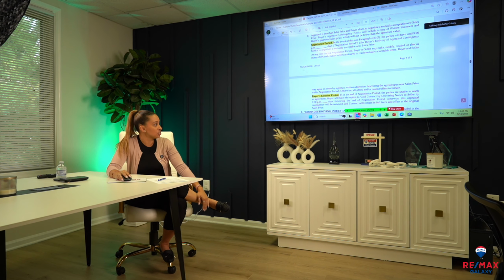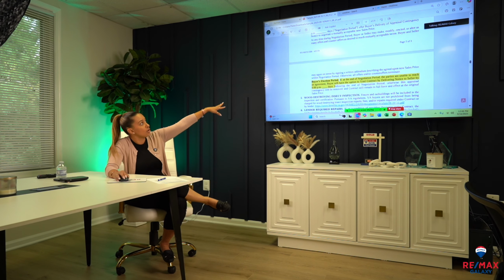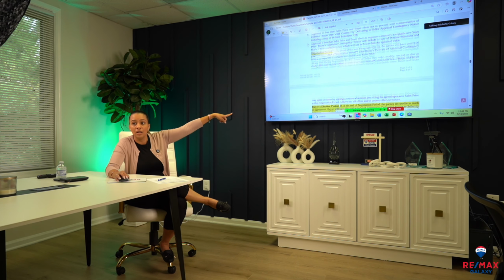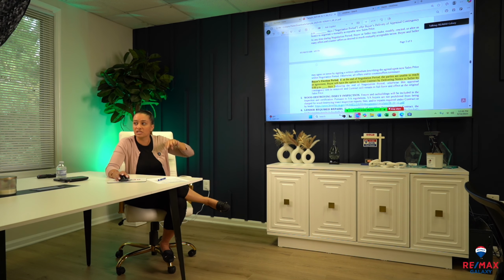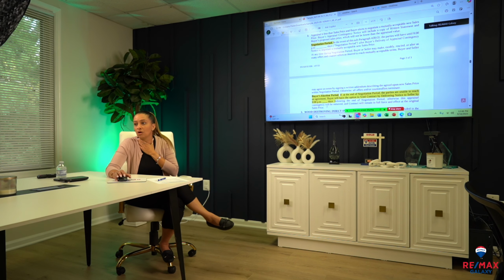Now, if they can't figure out in those 3 days if they're going to drop the price, the buyer's election period means that if at the end of the negotiation period the parties are not able to reach an agreement, the buyer will have the option to void the contract by an additional 2 days. So I always put 2. So if they can't negotiate in the 3 days, buyers have an additional 2 days to decide if they want to stay in it. Make sense? So you can put 3 days negotiation and 3 days election, or 3 and 2, or 3 and 1. It all depends on what you decide and the conversation that you have with your clients. All right.